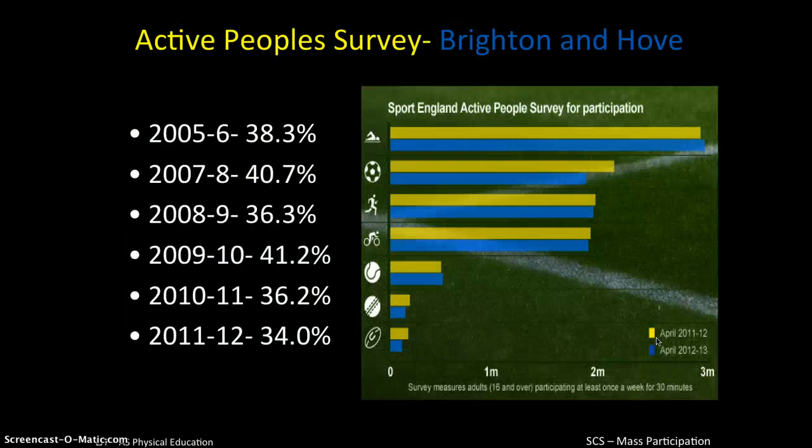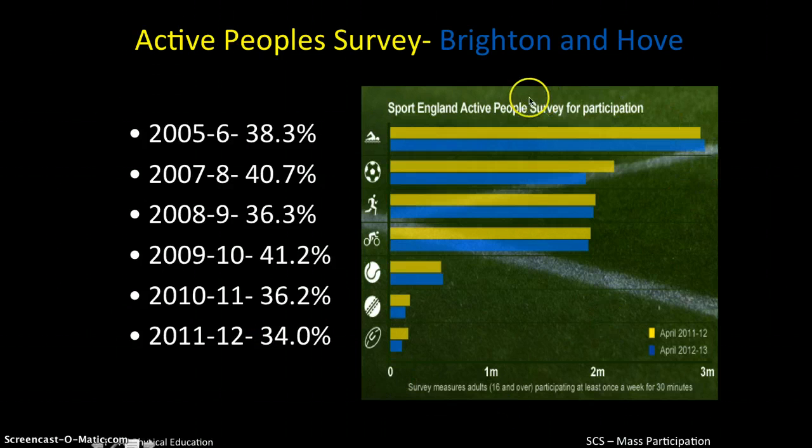This is data actually from an Active People survey. So it's a national survey which is done over the phone, looking at and questioning people in terms of their activity levels. And you can see this is actually those that fulfil the recommendations, that 30 minutes 5 times a week of activity, and the numbers are frighteningly low, and this is the Brighton and Hove area percentages, so that's quite frightening really. 34% actually do that minimum level of activity.